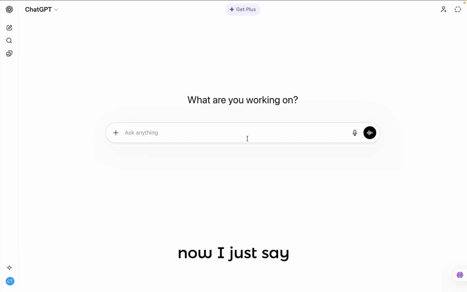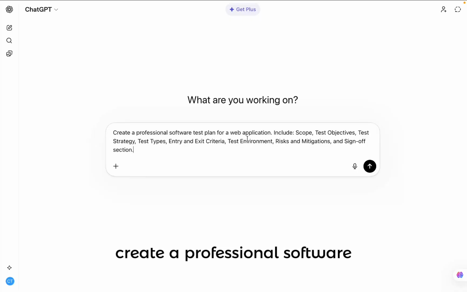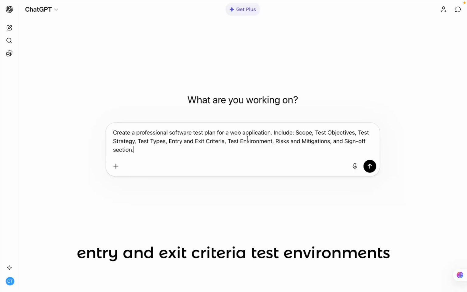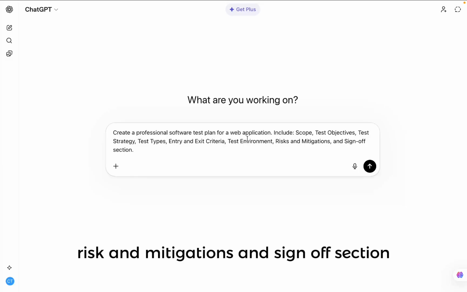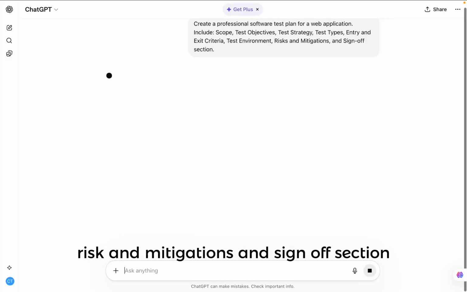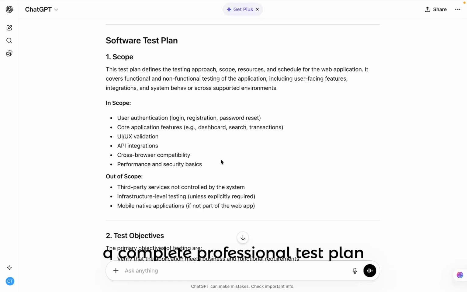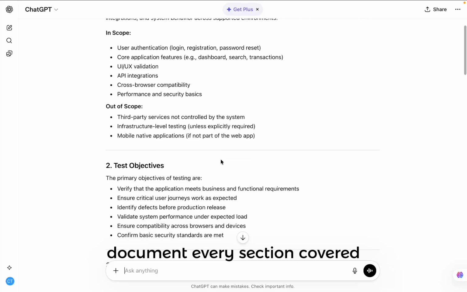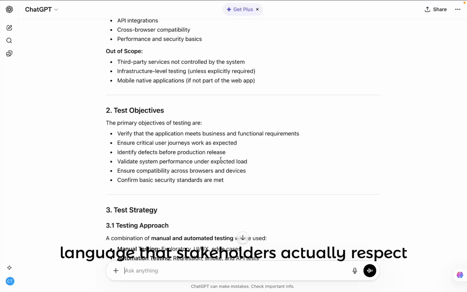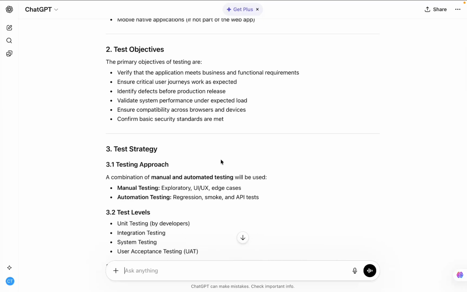Now, I just say, create a professional software test plan for a web application that includes scope, test objectives, test strategy, test types, entry and exit criteria, test environment, risk and mitigations, and sign-off section. And here we go. A complete professional test plan document, every section covered, language that stakeholders actually respect.